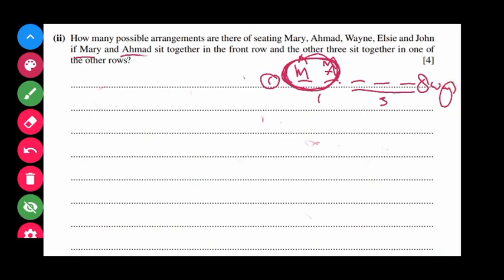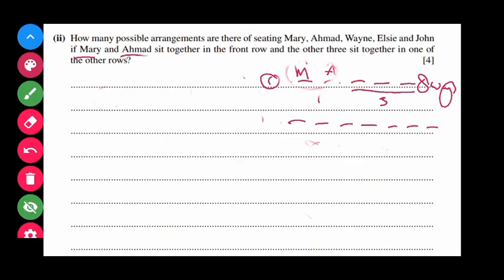Okay, let's think about other rows. We need not draw all other rows. Instead of that, let's make only one row. If you know the arrangement of one row, that can be multiplied by 7 for the other rows also. So arrangement from the second row is the same. Let's make second row 1, 2, 3, 4, 5.